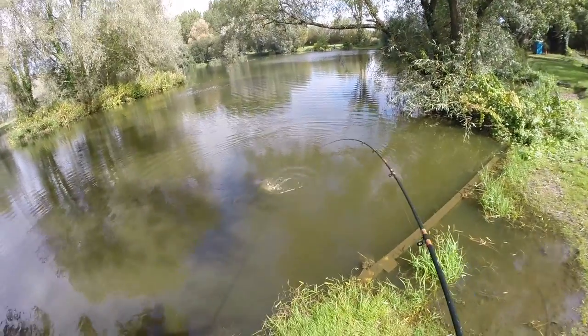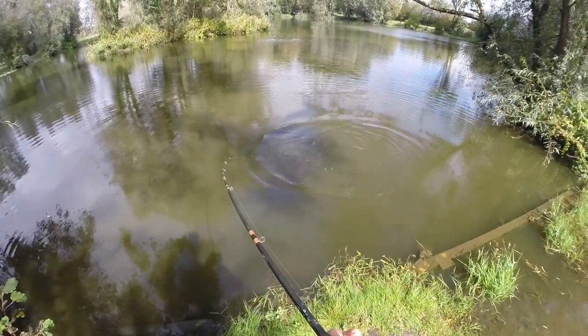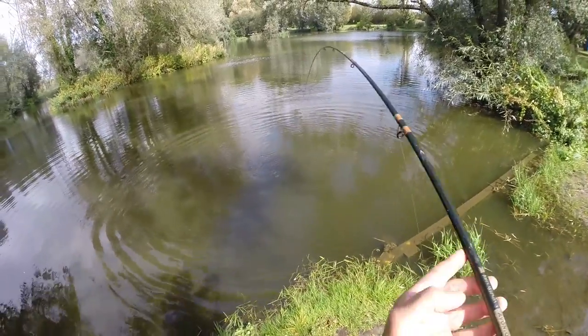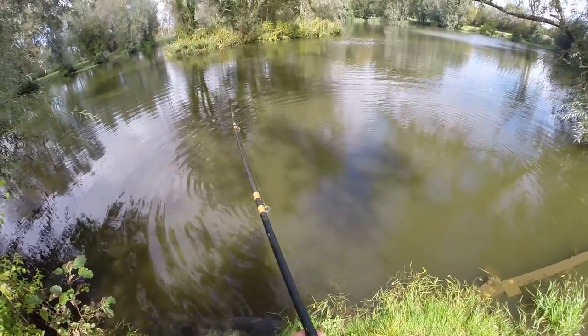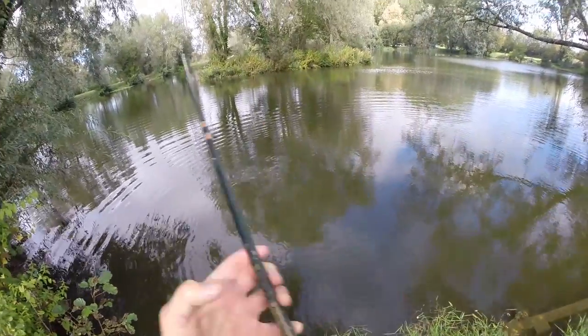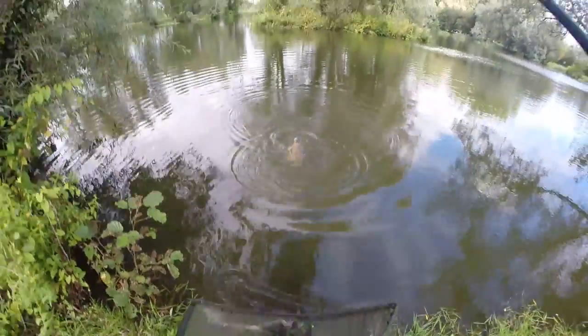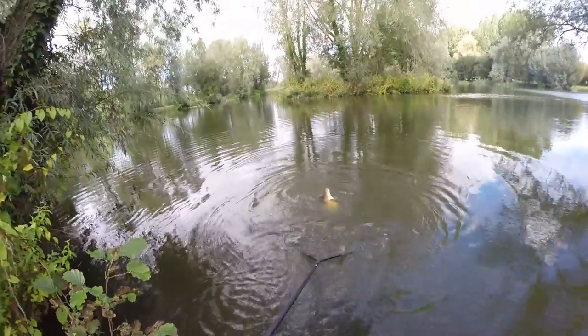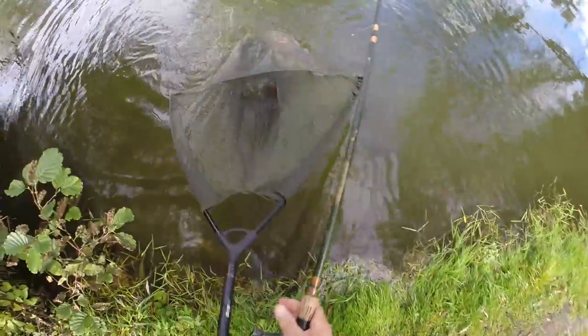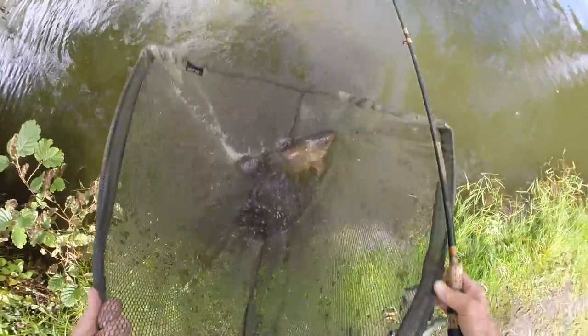Make sure he's pulling against that bend of the rod to tire him out. This one does not want to roll. He does not want to roll over. Must be getting close. There he is. That's a nice chunky fat one. Get in, he's in. Let's have a look at him. Mirror this time, nice to get one of each.